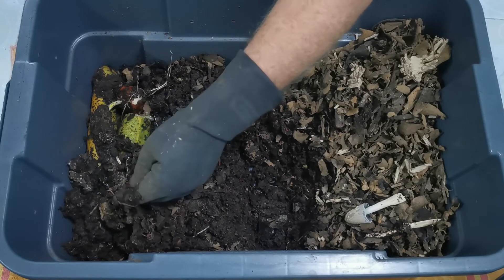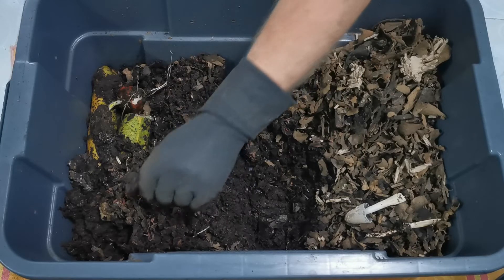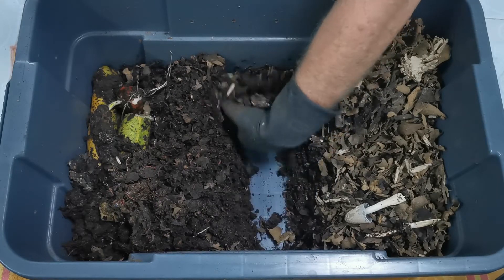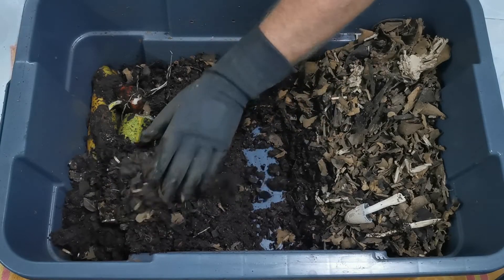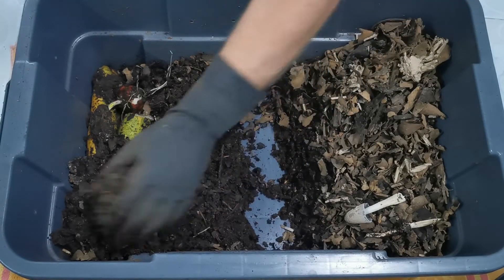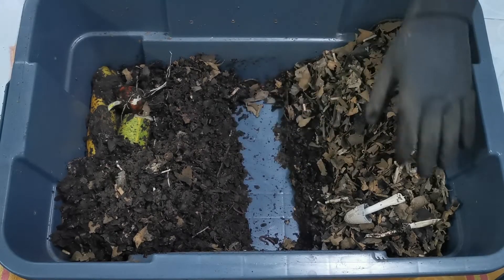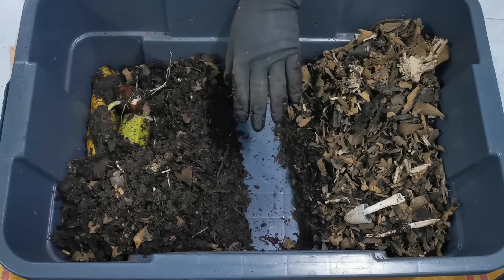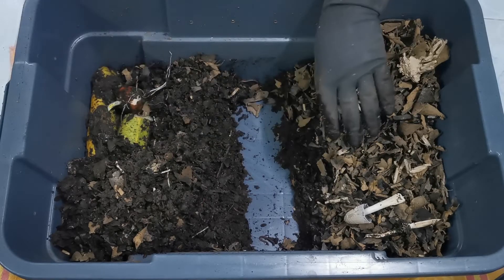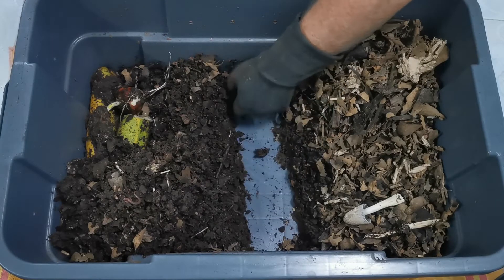They're going to have a lot of food in here, and it's going to give me a chance to explore some possibilities with those mushrooms and Bin 1. That's actually going to be kind of cool — to see if, after I get the mushrooms out of Bin 1 and put their spores around my garden, I can get some of those mushrooms to spread. And then I'll bring whatever is still left from Bin 1 and start putting it back again in Bins 2 and 3. It looks like a lot of what we brought over from Bin 1 is still here, but not as recognizable as it was last week.